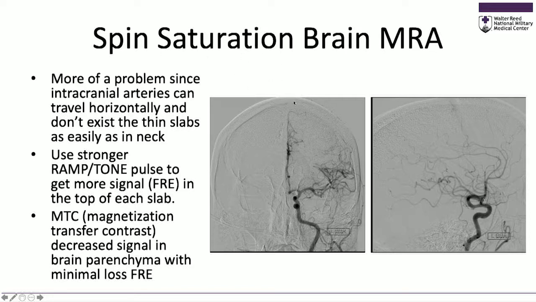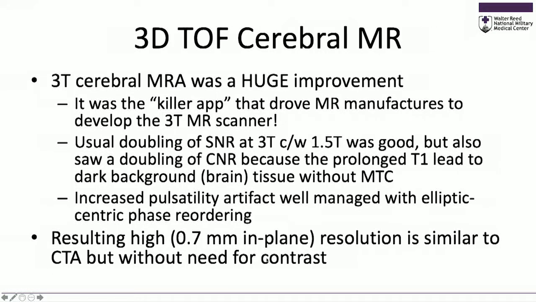But spin saturation is one of the problems, where the flow, instead of coming in axially oriented, is coming straight in and out of the volume. It stays in the volume for a long time. So there are well worked out multiple modalities to help us deal with this, including overlapping thin slab acquisitions, acquiring the images from the bottom to the top of these thin slabs with a different flip angle. Different manufacturers give them different names. And we can also use magnetization transfer contrast to decrease the intensity of the brain, especially at 1.5 Tesla, to make the flowing blood vessels big.